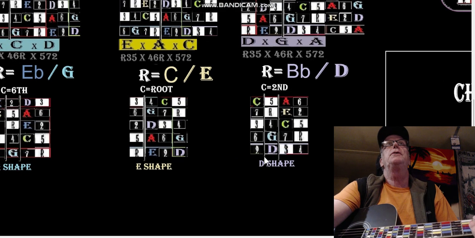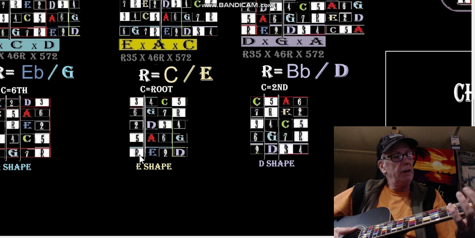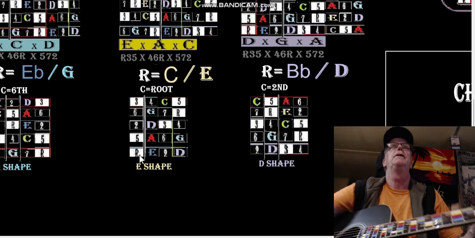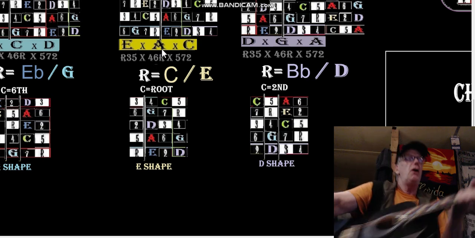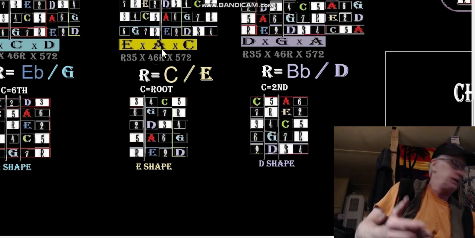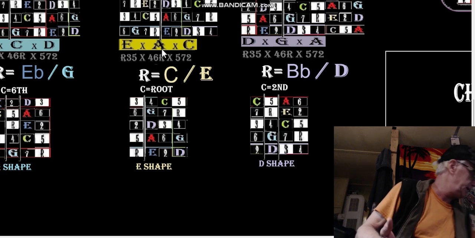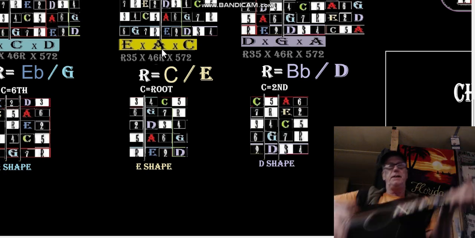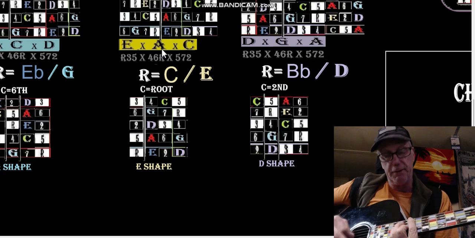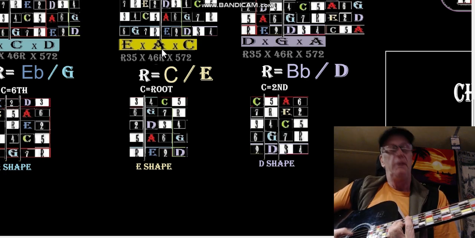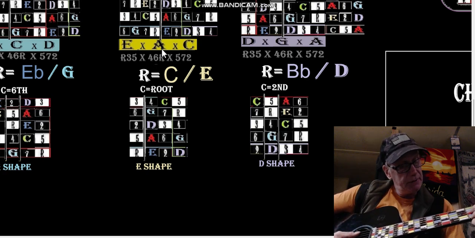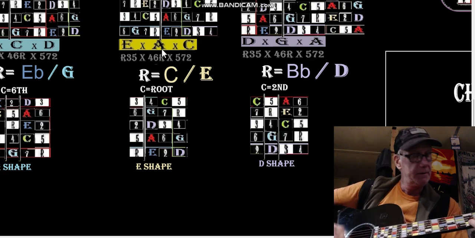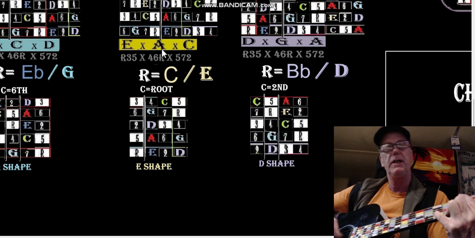If we want to do an E-shaped C, we're looking at root there. Now we're going to go off of the root here. Because remember, what defines the E shape in guitar is the fact that the lowest playable note when you play an E bar is the root. For the D shape, the lowest playable is the 2nd, and then we do one of these to get the root, 3, 5. There's a D-shaped C.